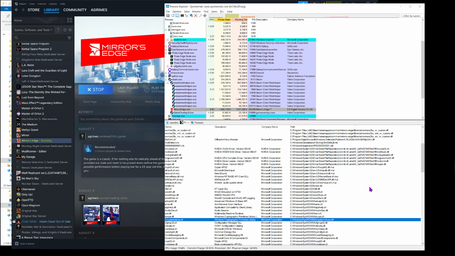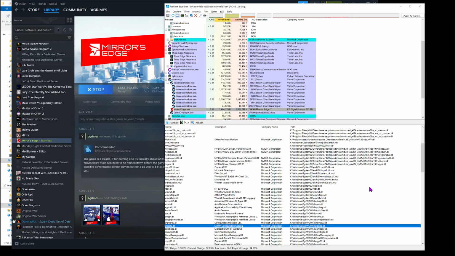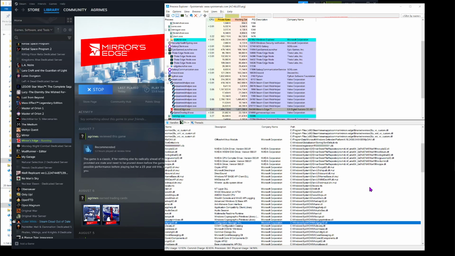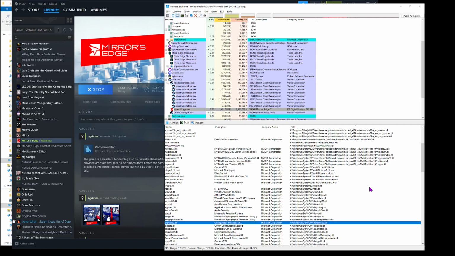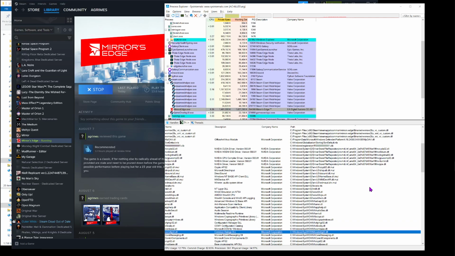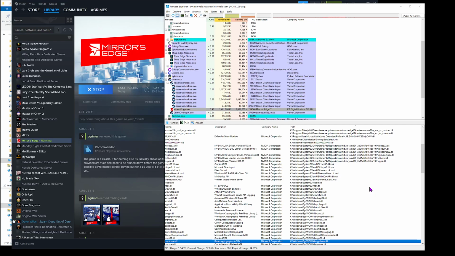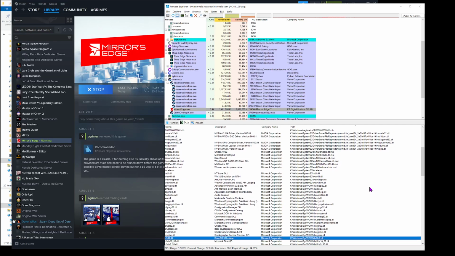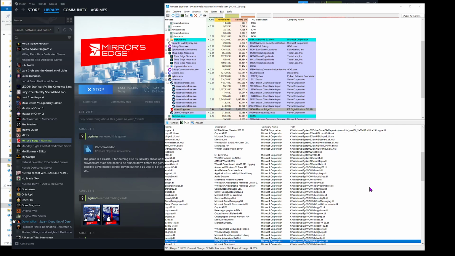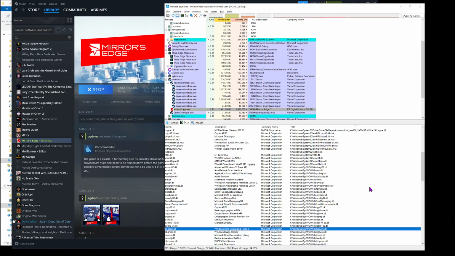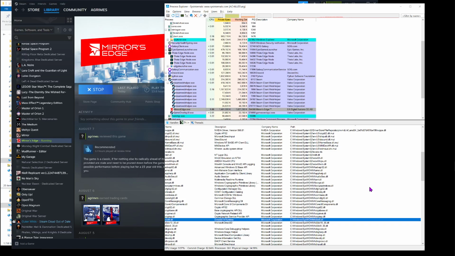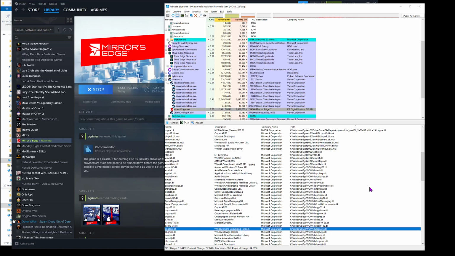Nothing really stands out here. I'll pick something out if I see it. So it looks like it's running through DirectX 9. I don't know whether it's actually a DirectX 9 game, but as we see here, the game is currently running on top of the DirectX 9 runtime. So that's interesting.